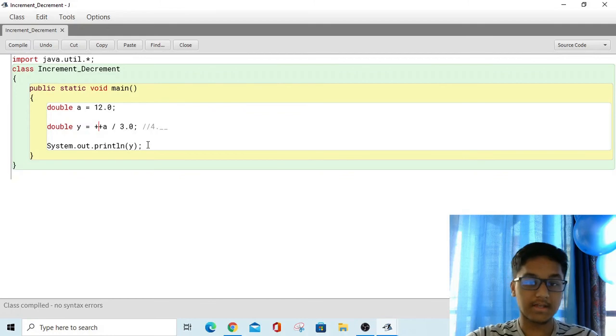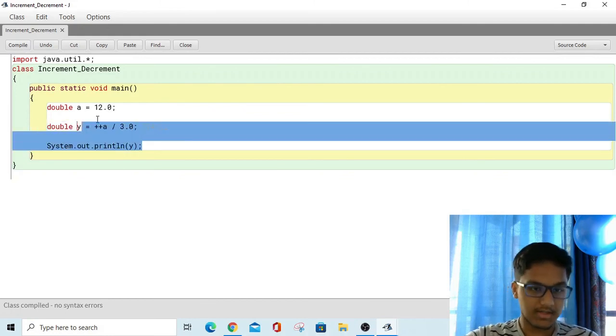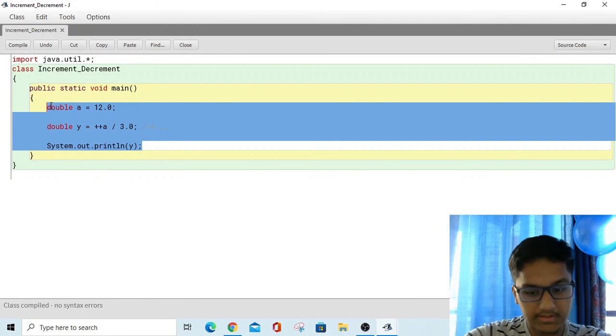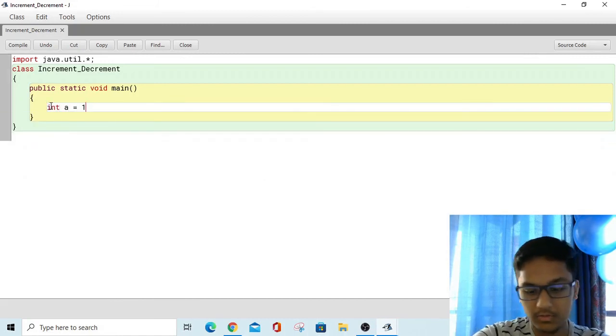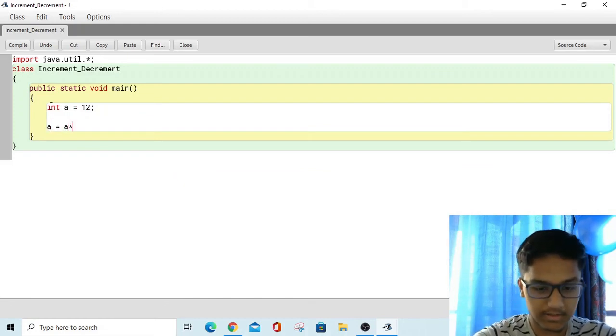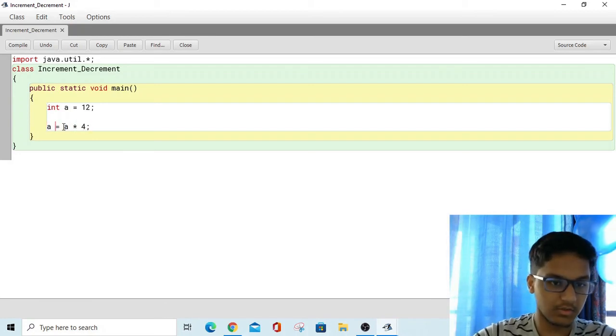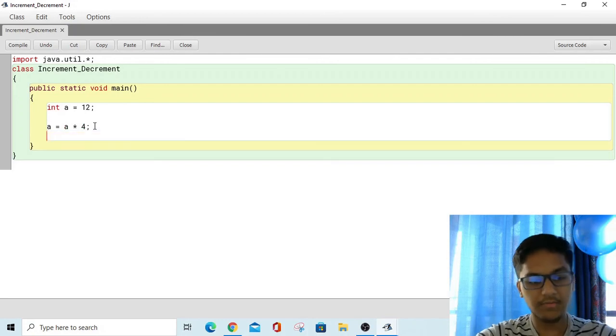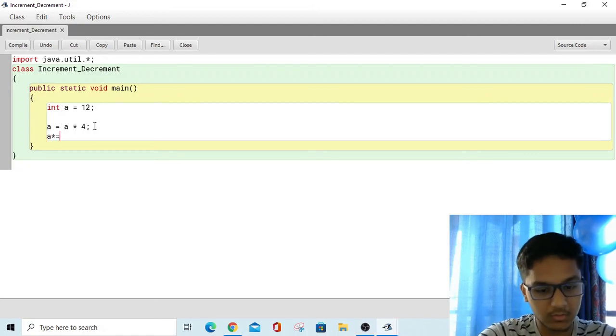Now we'll be talking about assignment operators. So what are assignment operators? Let's say I have a variable int a equals 12 again, and I want to perform an operation a = a * 4. Now again, this uses 5 different characters: 1, 2, 3, 4, 5. If you want to write this in a shorter way, like how we did with prefix ++ or --, we can do it this way: a *= 4. This might look a bit weird, but this expression is the same as the other expression.